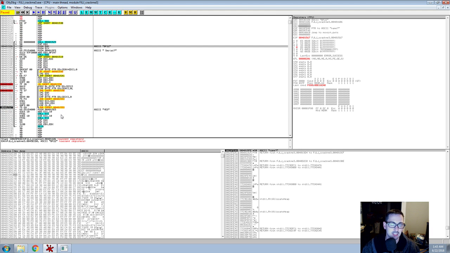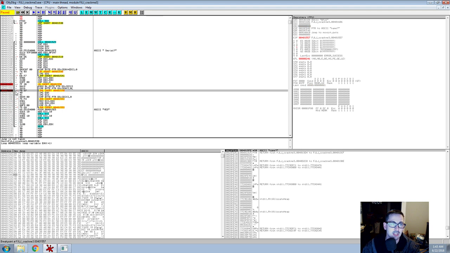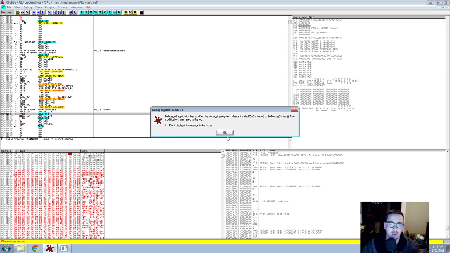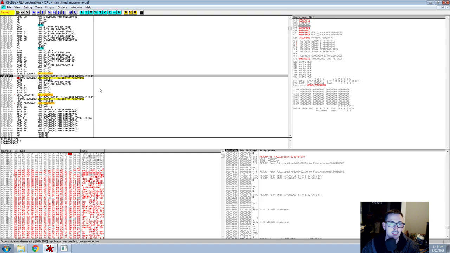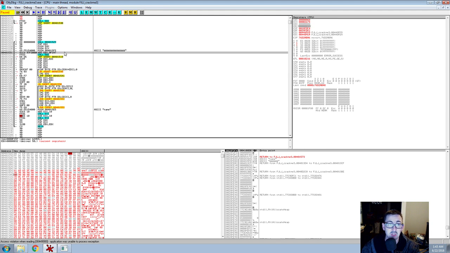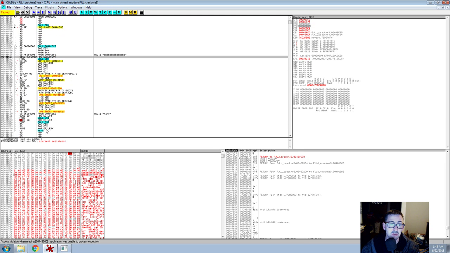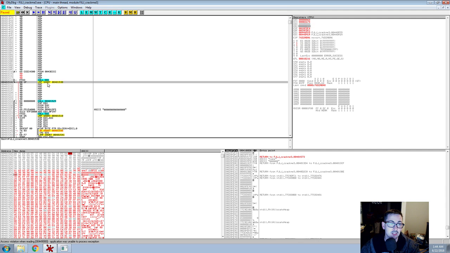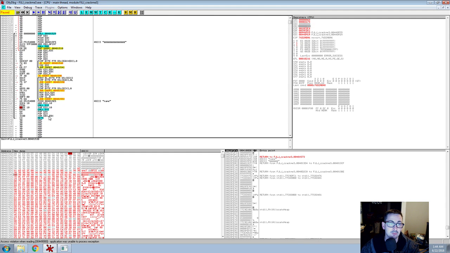And let's see what happens if we just let this run. Yeah, that's what I thought. It's probably gonna crash itself because we modified where it was gonna be reading from. So really, all we needed to do was go ahead and from here, instead of jump to there, just jump to return.